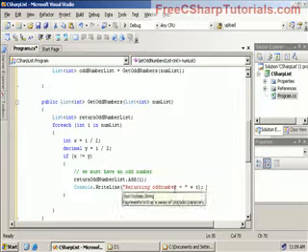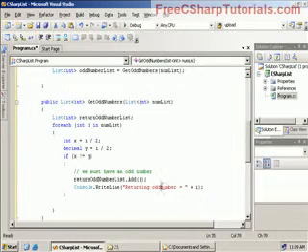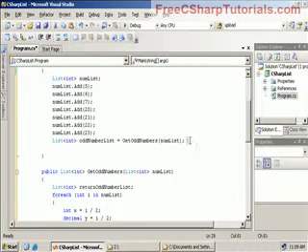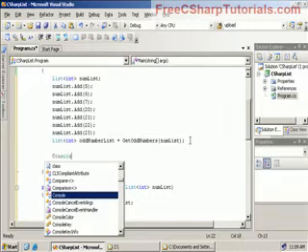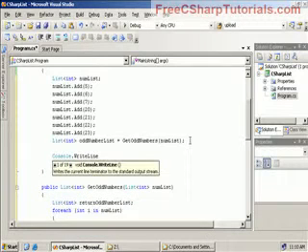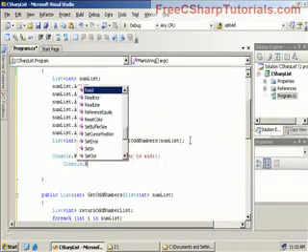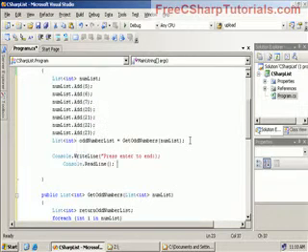So returning odd number equals I. Okay, so let's see if we're going to get this right. The final thing I'll do is just add it here where they can hit enter at the end. So we'll do "press enter to continue to end the program," and then Console.ReadLine. That way I can use the debugger if I need to.